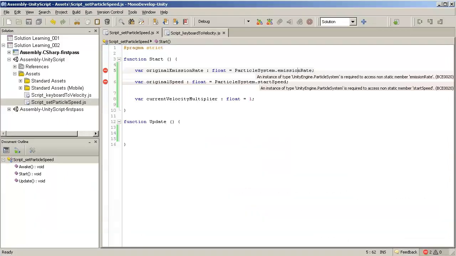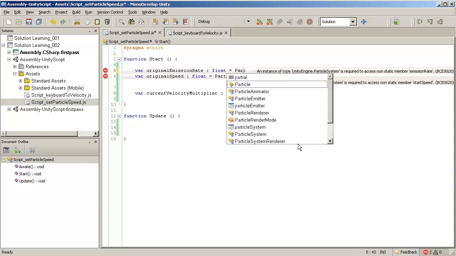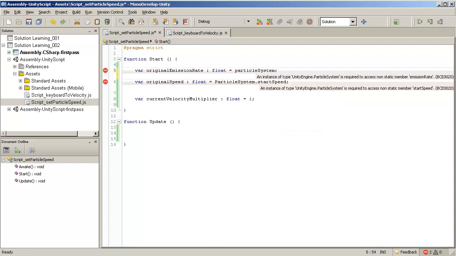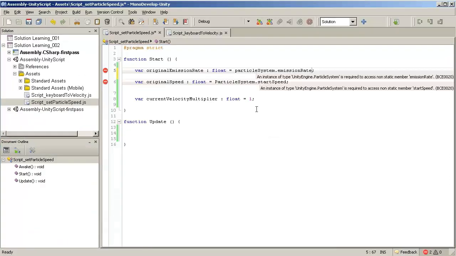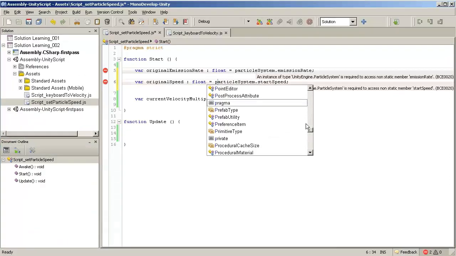Particle system emission rate. Do I want the lowercase? Is that what I want? Particle system emission rate? Do I? Possibly.